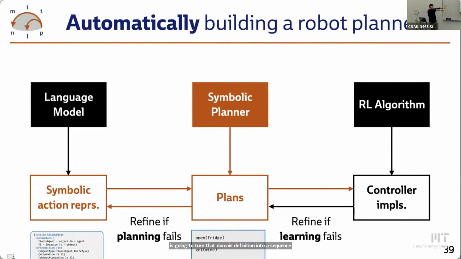An RL algorithm is going to take each of those plans and try to train controllers such that each of those plans is actually low-level executable, using the plans as scaffolding and as a dense reward signal. And the nice thing about this is that if any step of this process fails, we can always back up to the previous one and ask for updates, either to our symbolic plans or to our symbolic action definitions, such that when we then try the forward pass, things are actually going to succeed.